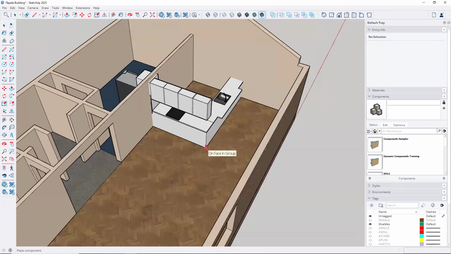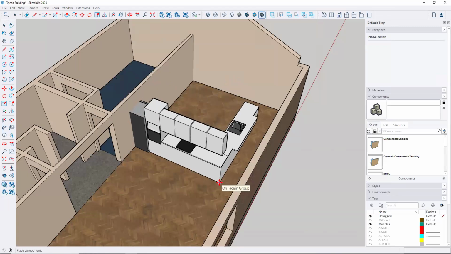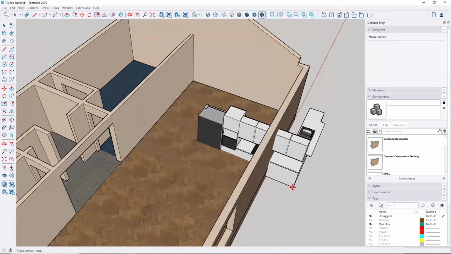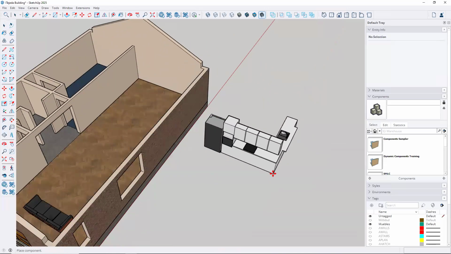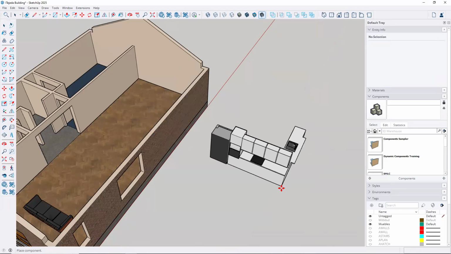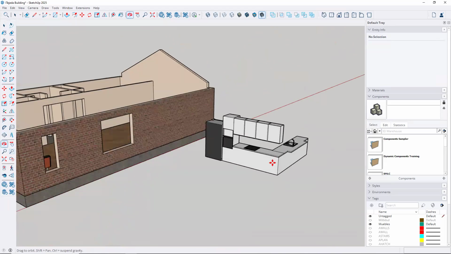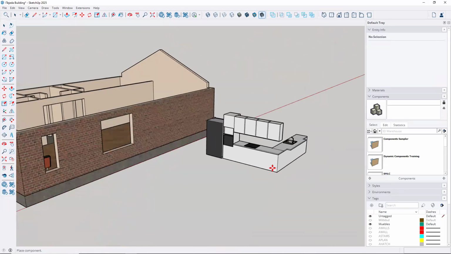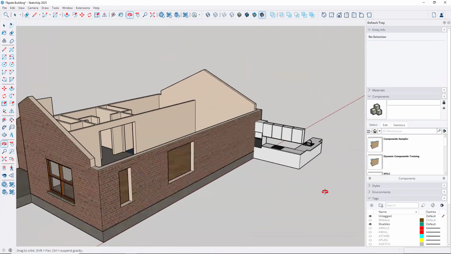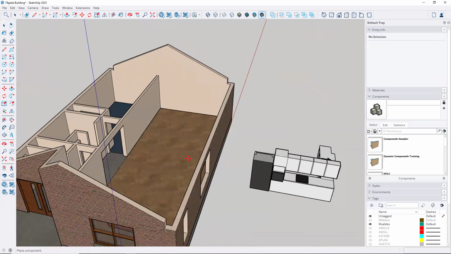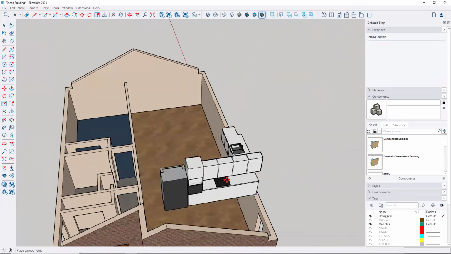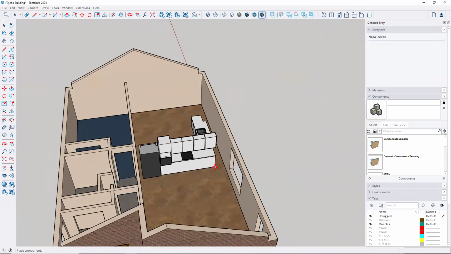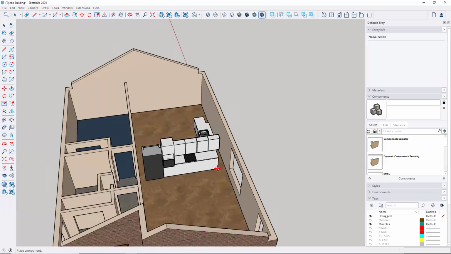And remember, our building is up 1'6". So if I drop in this component out here, it's going to be at 0. The blue axis is going to be equal to 0. You see that? And then you're going to have to move it up. So I find it easier to just work inside the building, let it snap to that face. And if you need to, angle it a little bit so it all fits in there. And I'll just give this a click right here.